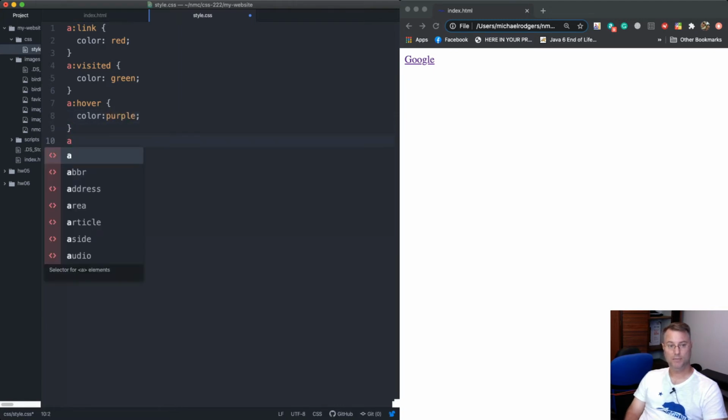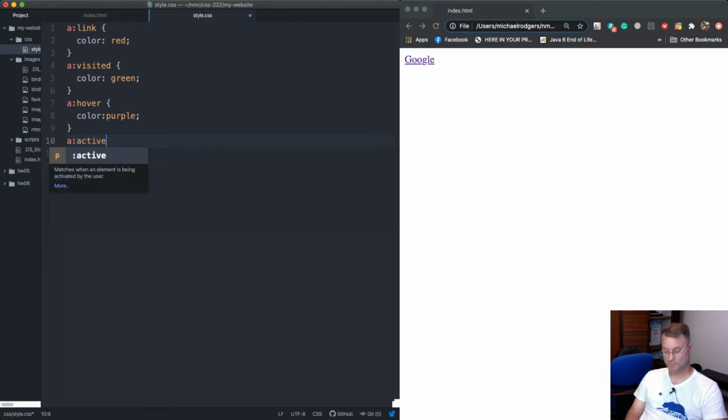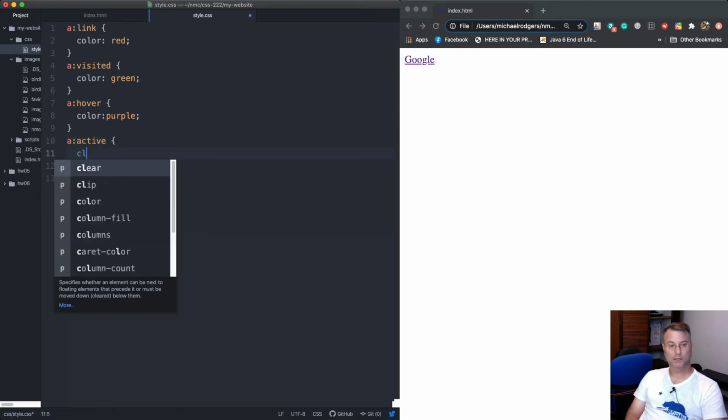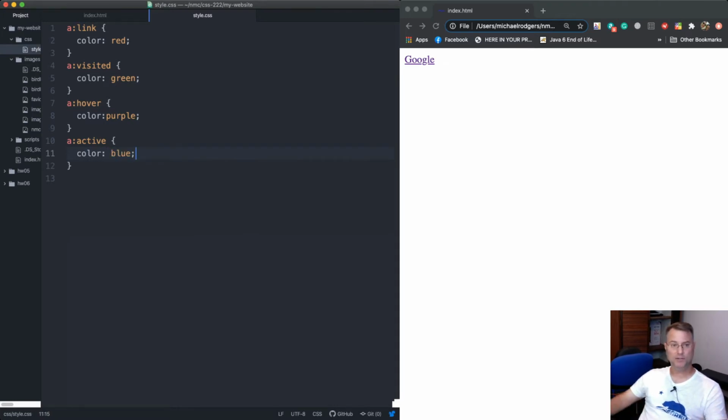Say a:active declaration block, and we're going to give the color of blue. Okay, we have basic information here about representing our colors. We're going to go back and refresh our page, and because we've already clicked on this link in another video, it's going to automatically show green.